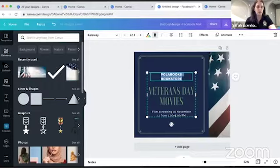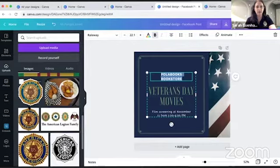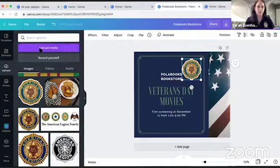You can upload your own content too. On Talma's page on the American Legion's website, if you specifically type in Talma, they have a media kit and logos available. You load them onto Canva by using the 'upload media' button up top, and then it'll keep them there for you permanently.